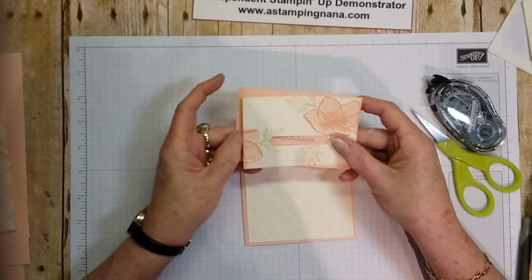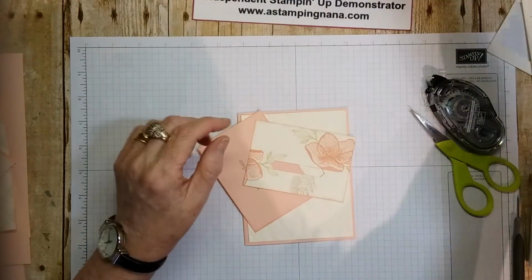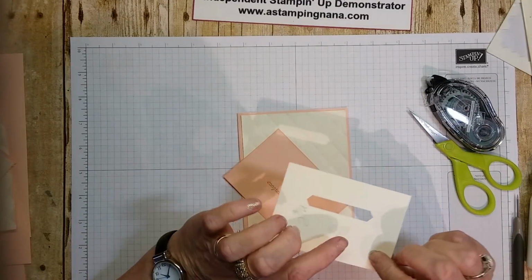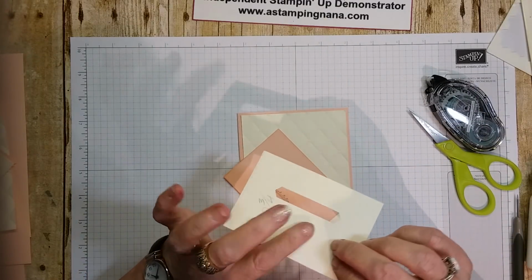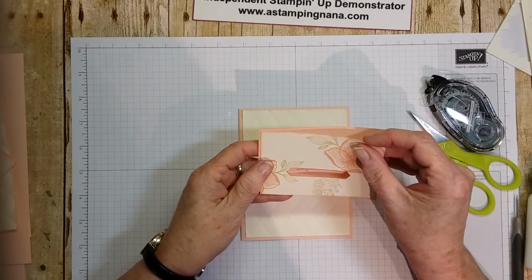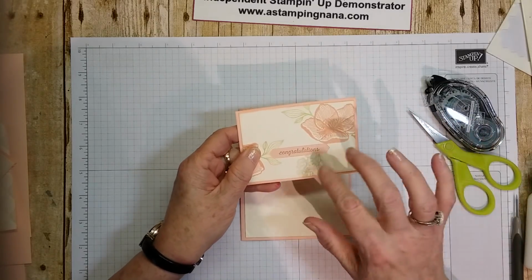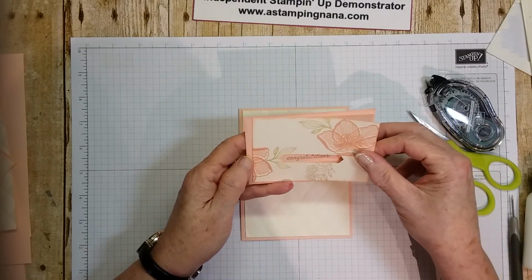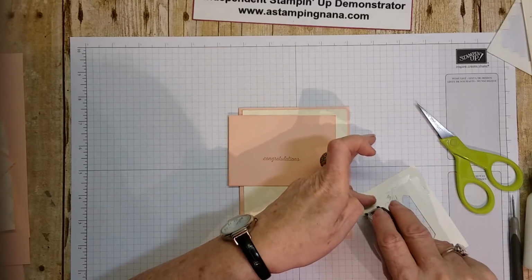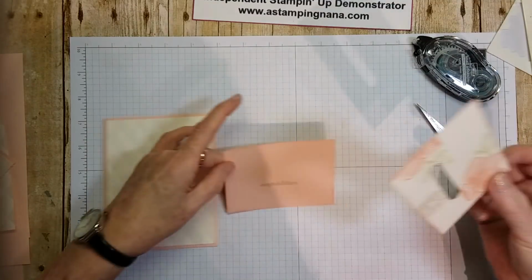So then this one, this is the one I cut this out of here. And then I put a little bit of tape on the back and made it not as sticky as it should be. I put it on here to see where I wanted to stamp my sentiment. And so I got my sentiment on there, which says congratulations. So now we can stick our tape on there, put it back on now for good.